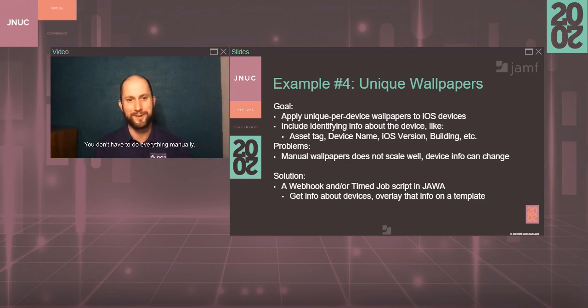You don't have to do everything manually. With JAWA, you could have a webhook and/or a timed job script, depending on if you wanted it to occur at a certain event or if you wanted to just reapply wallpapers at a given cadence. But the solution is to gather that information about devices from the Jamf Pro API. We're going to overlay useful information onto a wallpaper template, which we can then send to a device, and we'll do this all programmatically.